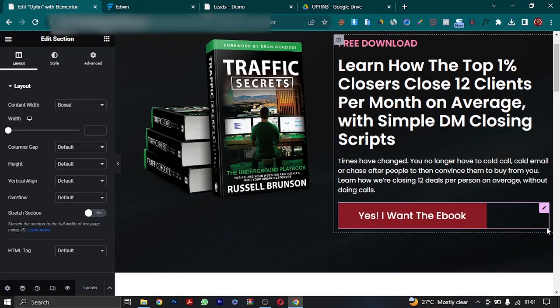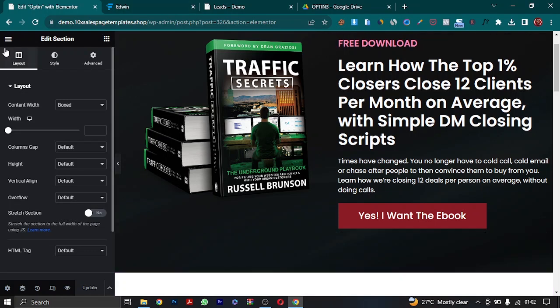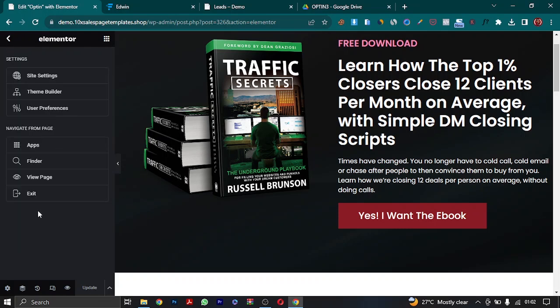So we're just going to configure this button to become a pop-up, right? So that when somebody clicks this, a pop-up shows up, and when you put in your name and your email, you go straight to the email marketing platform, and then you're sent to a thank you page. So let's configure the pop-up form right now. I'm going to go back to my dashboard.